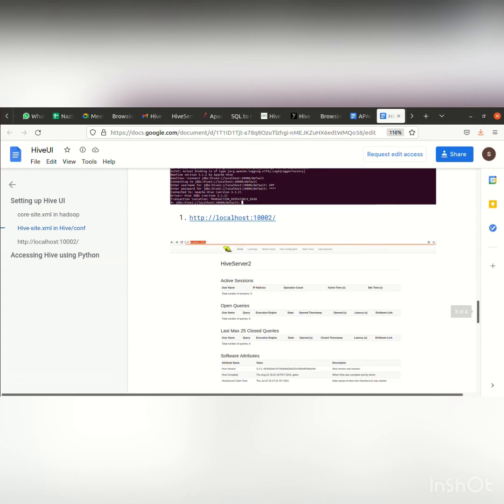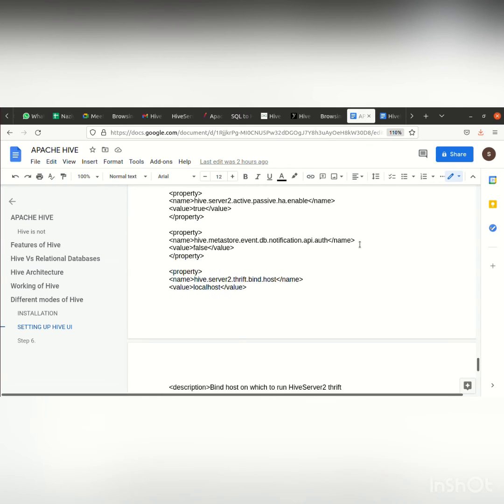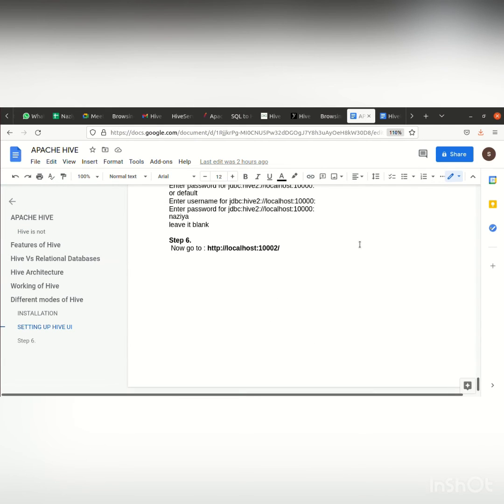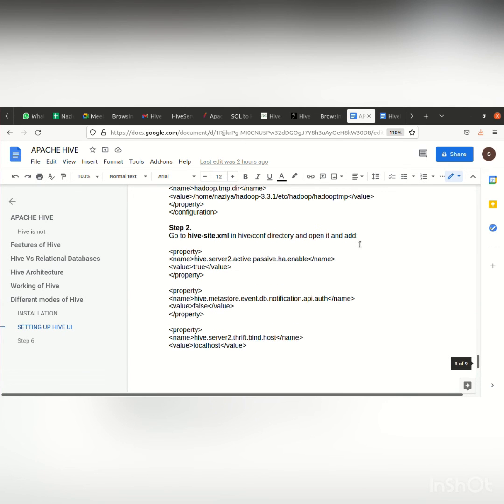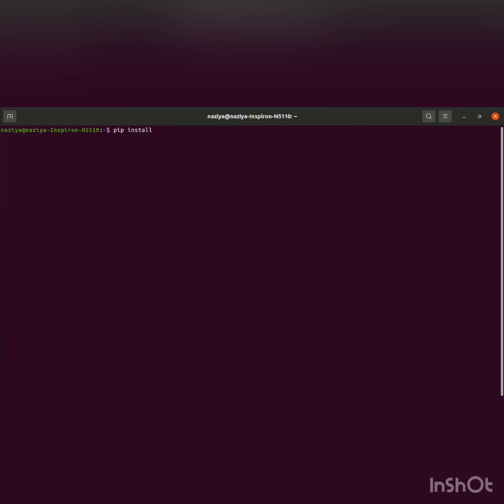Now what we'll be doing is connecting this Hive server using PyHive. For this we need to install a few things. I'll show you here. First we'll install pyhive, but before that we'll be installing thrift.